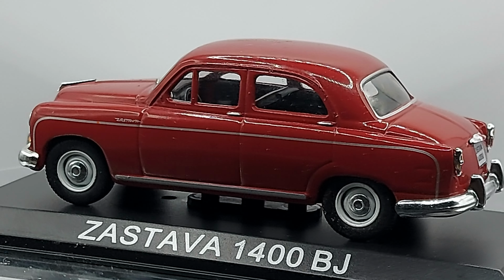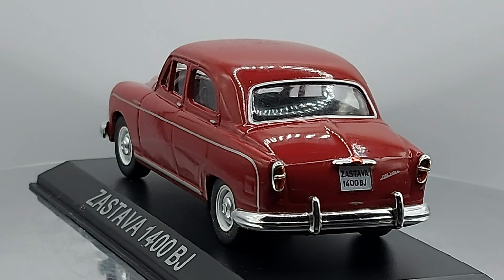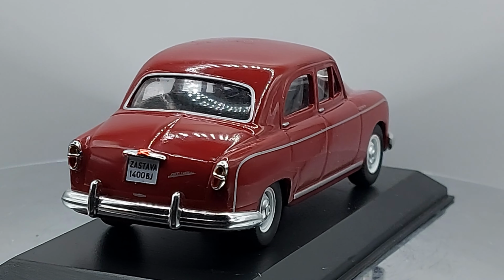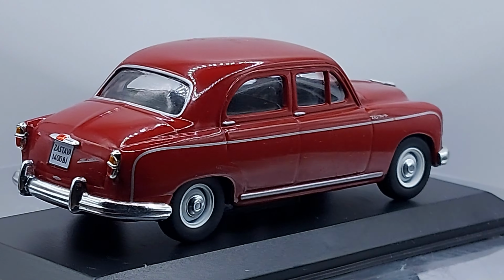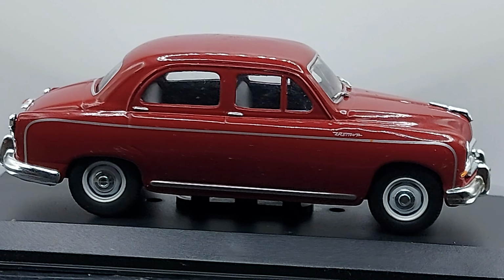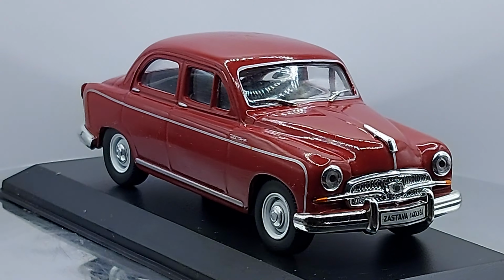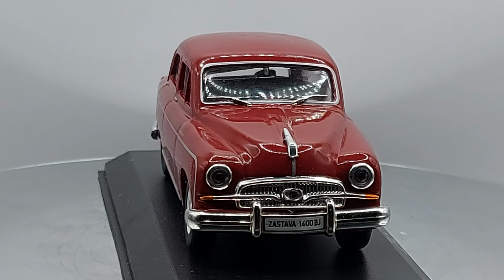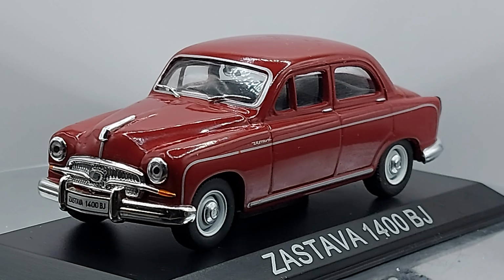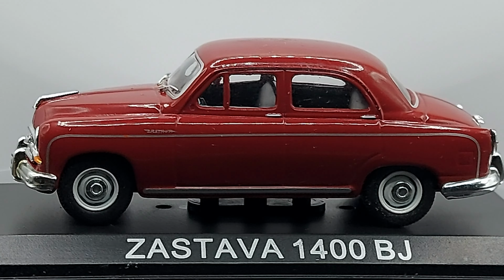I gotta tell you, it's an exact copy of a Fiat 1400, which is what they were supposed to be. The same thing with Seat. Seat and Zastava were the first brands that started copying models from Fiat, and then we got Lada and everything. But these 2 models, they started from back in the days. Let's see what we got in this model. Engine wise, they really share the engines the Fiat had. But let me just make sure so you know what I'm talking about.